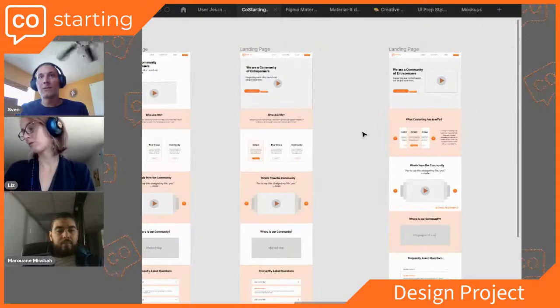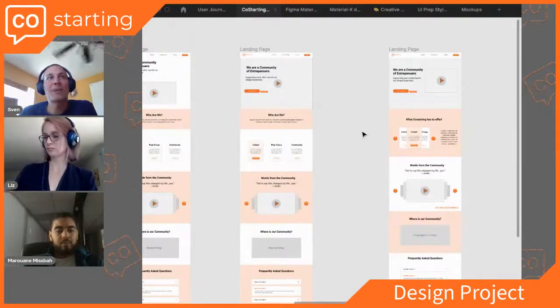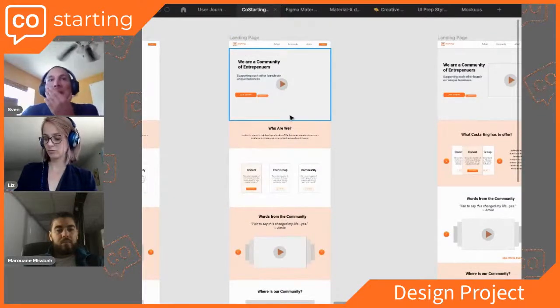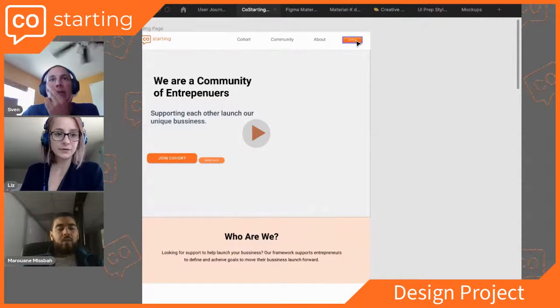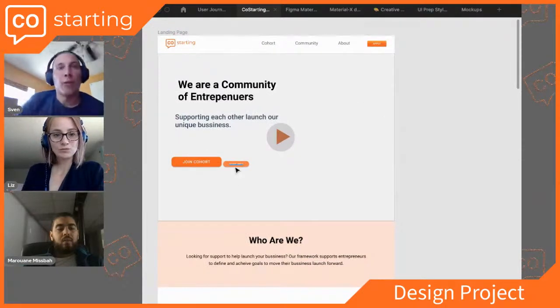The only thing I'm not sure about on the first one is the two calls to action. I know I said we should have both, but it does make it quite a bit more busy. Okay. Right, and what we have is join and more info. Since we have the upper right is also join, right? Mm-hmm. Right now it says apply, but same idea. Right. It might be okay if we just have more info there.